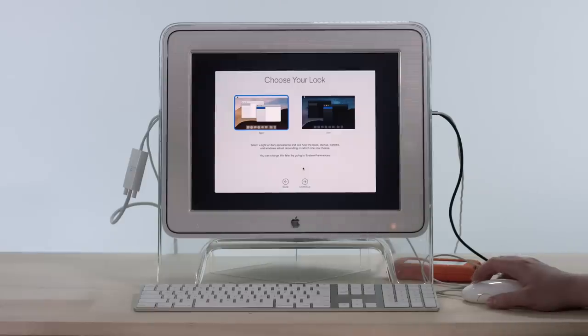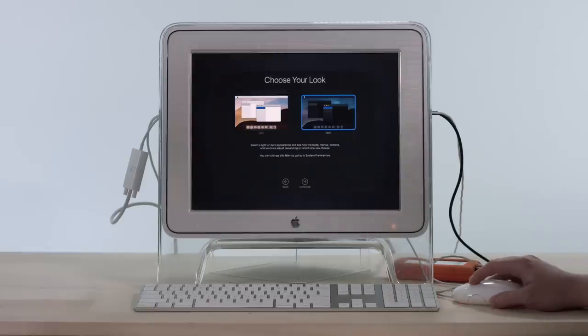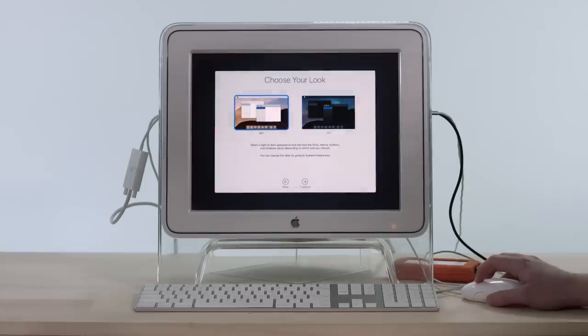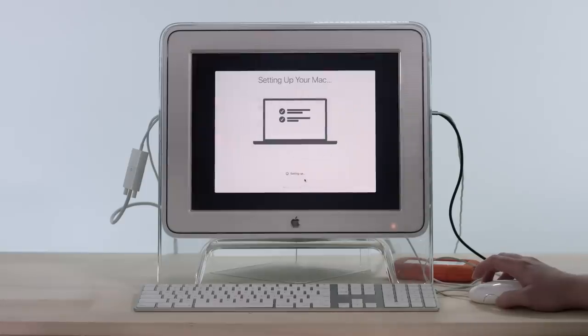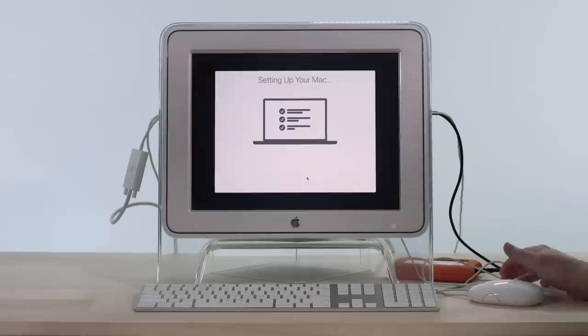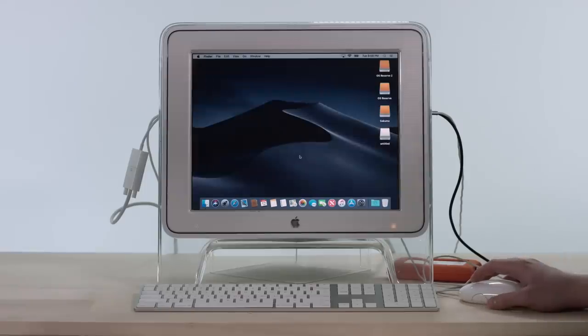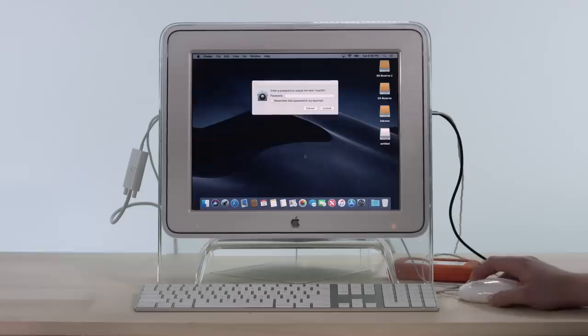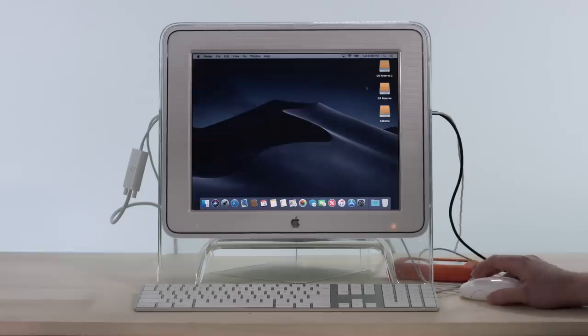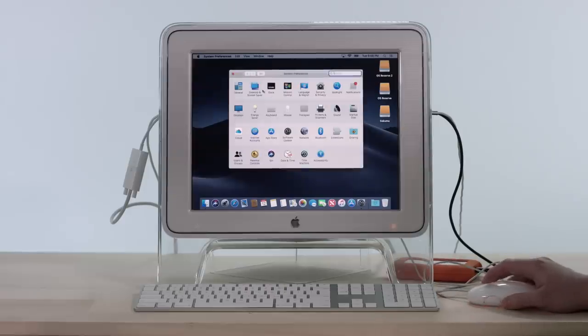Oh, you can choose the look right from, oh, that's hot. Oh, that's beautiful. We're going to change that later, though. Yeah, let's enjoy the light mode a little bit and then choose the dark mode. Cross over to the dark side. Oh, and yet it still put the... Oh, because it's a dynamic wallpaper. That's right. It's 9 o'clock at night, so the wallpaper shows up as it being dark.